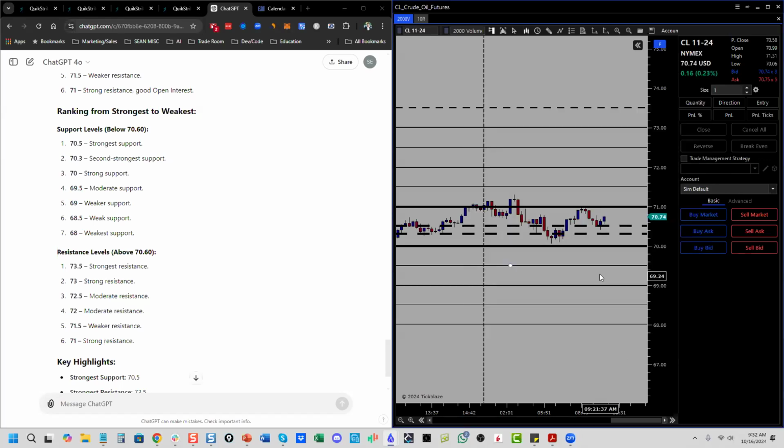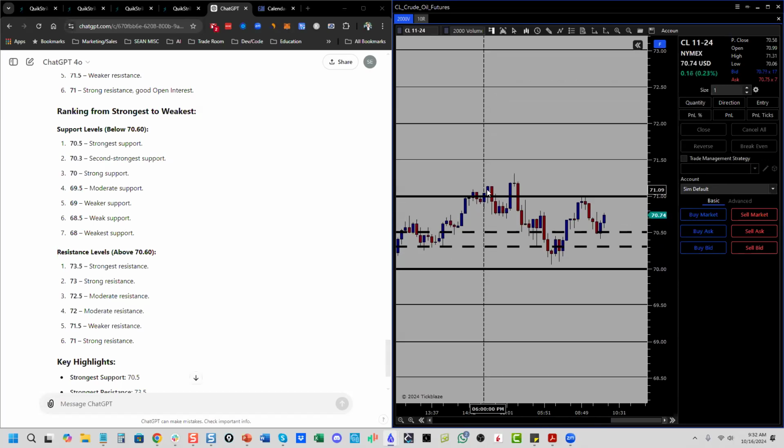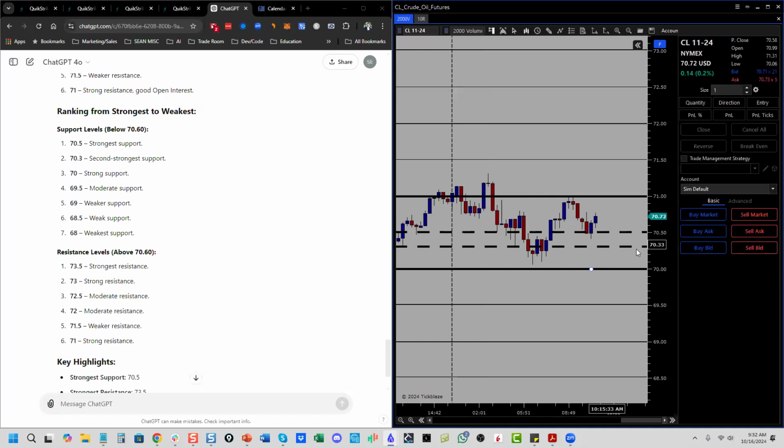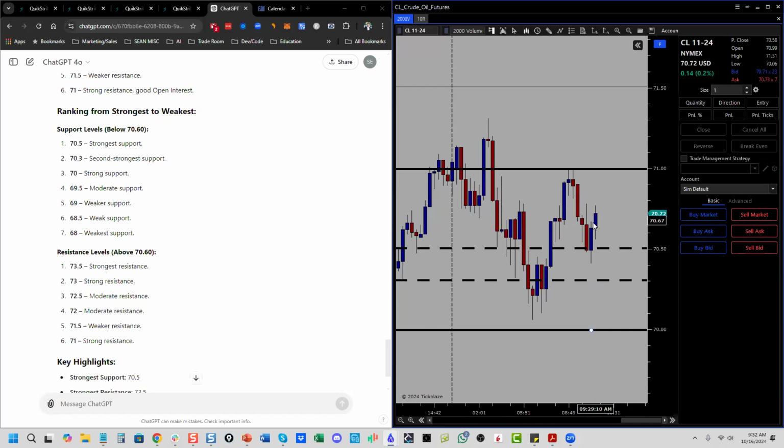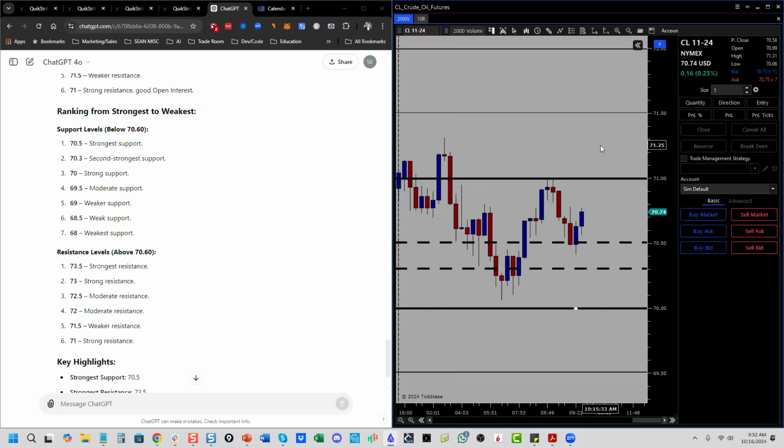Just because it says moderate or strong, sometimes the market does what it does, but you need to understand why it's ranking these, because of the data. The data is telling you that these levels are ranked for a reason. 70 is strong support. And these are the two strongest. If you take a look at this, we're getting an entry pattern here, which we're going to talk about in a second. There's a very good chance this could lift and rally up right here. I'm going to wait and see.